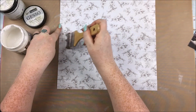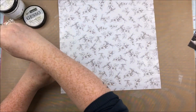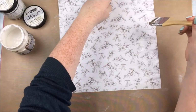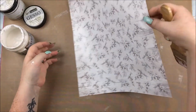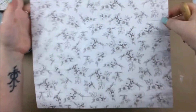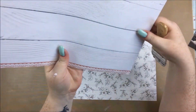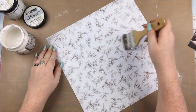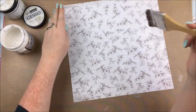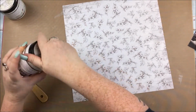I'm actually going to put quite a thick layer on this because this is a Kayser craft paper, and I have said this many times in the past, but they are not very high GSM. So yes, you can see how with that layer of wet gesso on, it's really quite flimsy, but even without, I don't actually know what the GSM of Kayser craft paper is. If anyone knows, do let me know. I might have to email them just out of curiosity. Anyway, so yes, that layer of gesso is on, clear gesso of course.